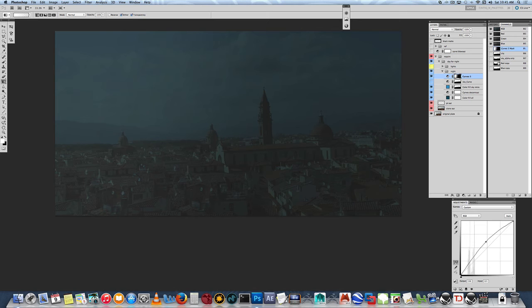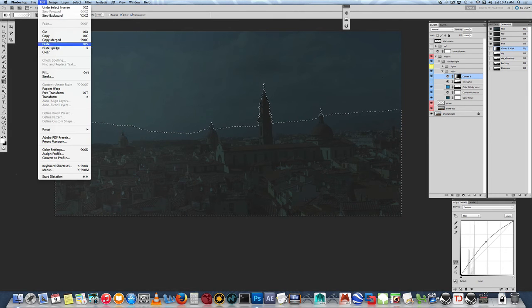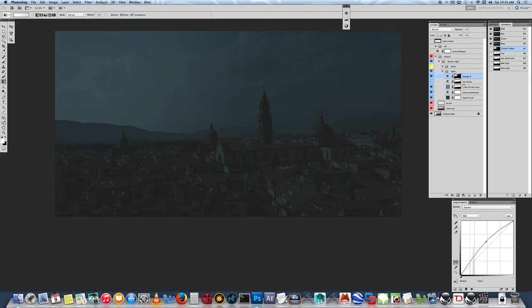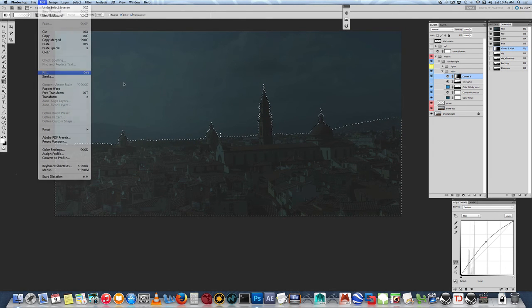And then if you want you could select, let's try just doing the sky alpha. Control Shift I, and then edit fill, and this time you want to fill with black. Control D. There we get more of that mountain coming back. You know what? Let's try Control Z, Control Alt Z, Control D. That's back to the gradient by itself. And let's just Control click the city. Control Shift I to invert. Edit, fill, black.